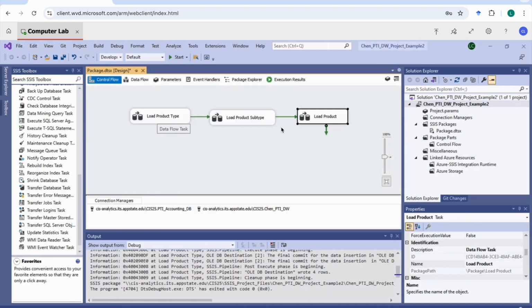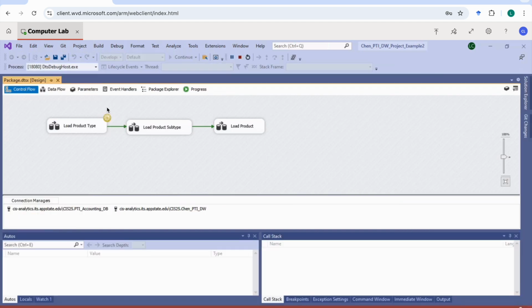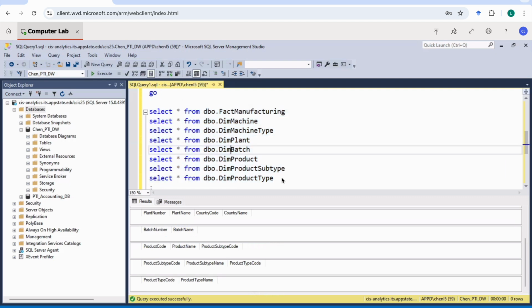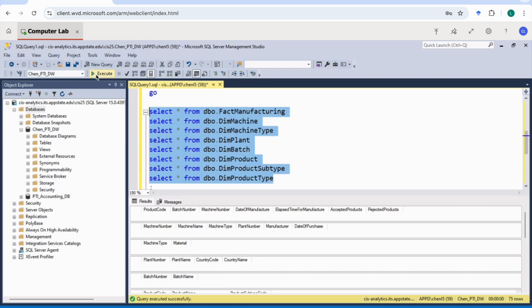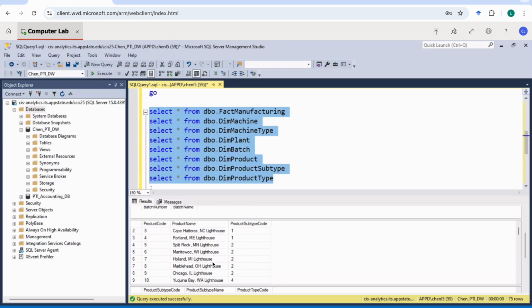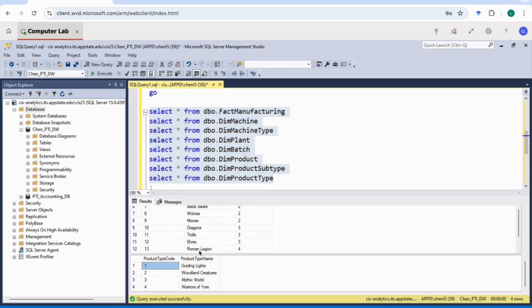So now we go back. Now we can try to run it to see if it works. Okay, great. When you see all three check marks, it means we successfully put the data from the source to the data warehouse. We can check it by going back to the SQL Studio, selecting all the tables, and running it. Then you're able to see all these three tables have the data from the data source. So that is what we are trying to do in this assignment. This is the first one. In the next video, I can talk about assignment 304B.